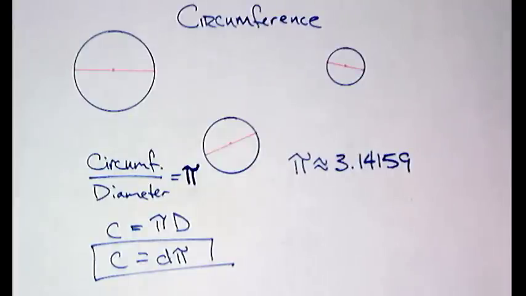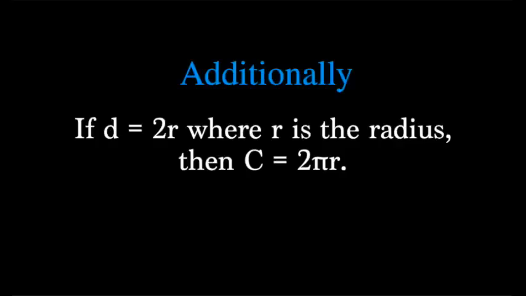We don't always talk about the circumference in terms of the diameter. We could also talk about it in terms of the radius because two radii would be equal to the diameter. So C could also equal 2πr. And that's the other formula that most of us know.